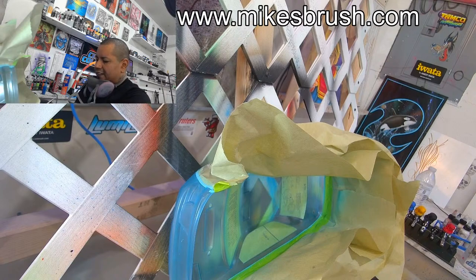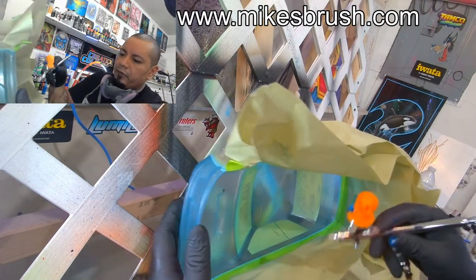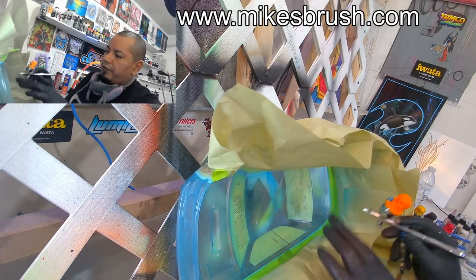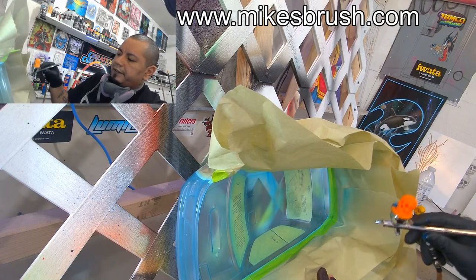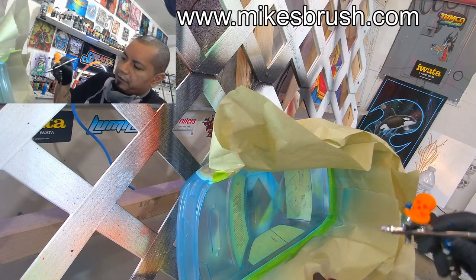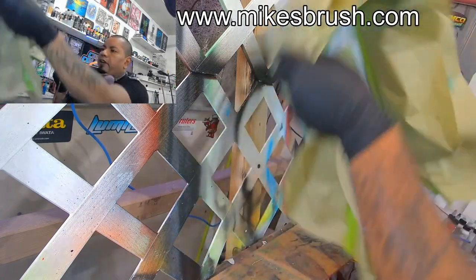All right, I'm just going to air this out real quick, make sure it's dry. I don't want to build up any wet spots or anything like that. Always make sure it's dry before you go on to lay another coat. Big pro tip, if you're going to use Createx to paint a Lexan body, just use air. I managed to get it pretty warm in here before I started, so it's like 75 degrees in here. So just use air, nothing too crazy, and make sure it's dry before you start layering in more coats.